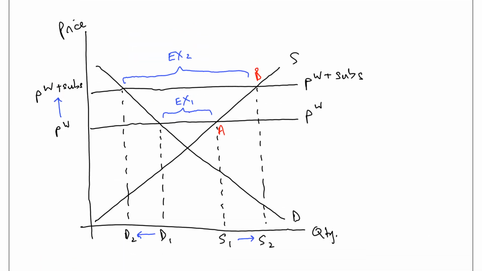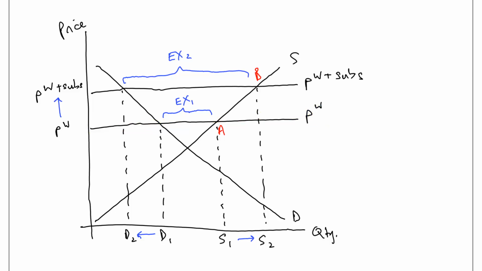Get this thing in focus. Okay. So here for the diagram, we use an export subsidy diagram. The way this is going to work is, as usual, you're going to set up your supply and demand curve as normal. Then we have this thing PW over here. That's going to be the world price before an export subsidy. Now, once we put an export subsidy down, whatever the world price is, we're going to add an extra subsidy on top of that so that effectively the price that the domestic producers are going to get is not the world price, but the world price plus some sort of extra economic benefit.